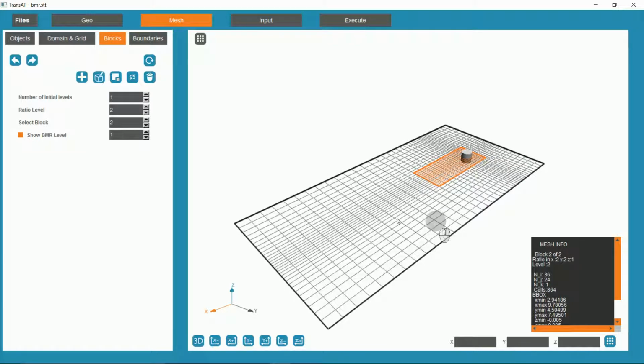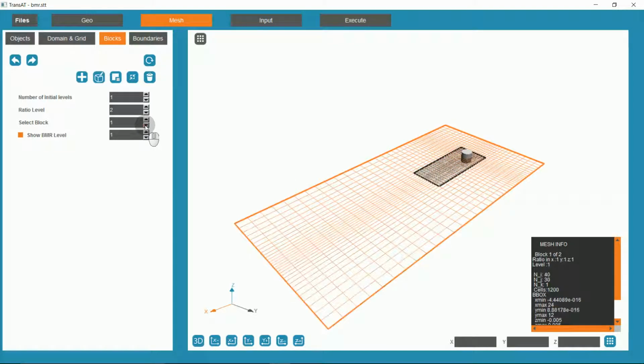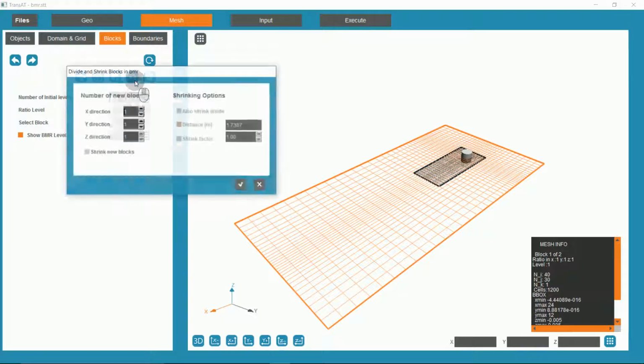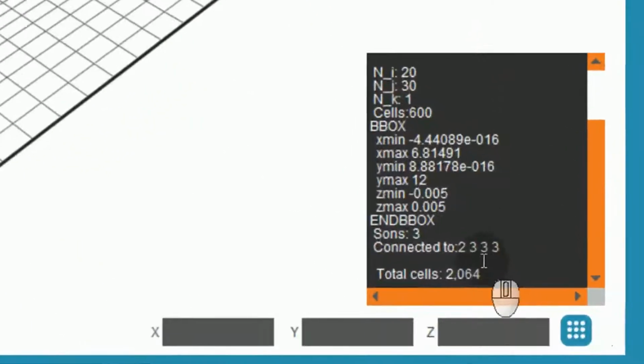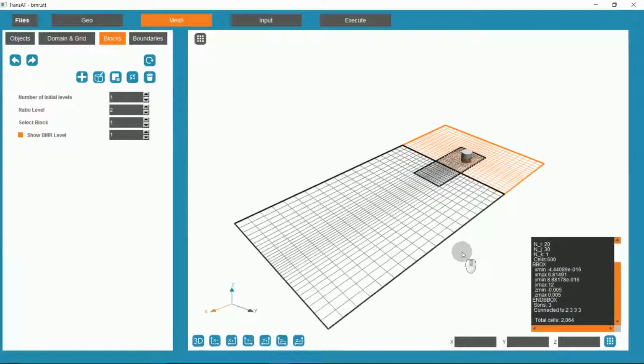With our block regions created, we'll notice that we have two blocks. The coarser the block, the lower index number it is given. We will be now splitting the coarser block. If we look at our mesh info, we will notice now we have reduced the number of cells to 2,000. The BMR tool is a good way to keep a fine mesh in important areas, reducing the number of cells greatly from the standard mesh. Let's save our project, and we are finished with the BMR mesh.